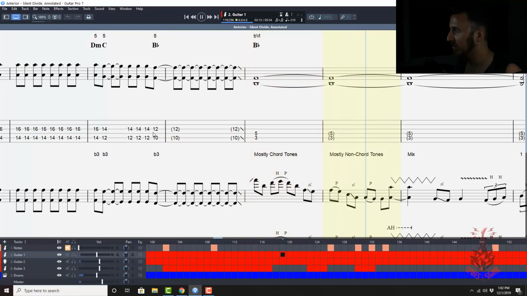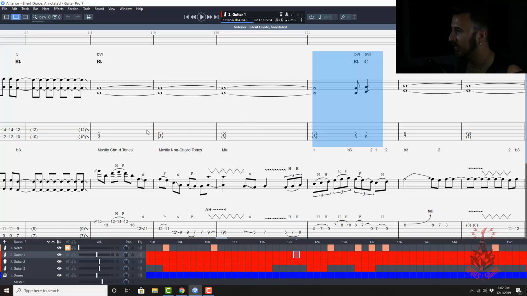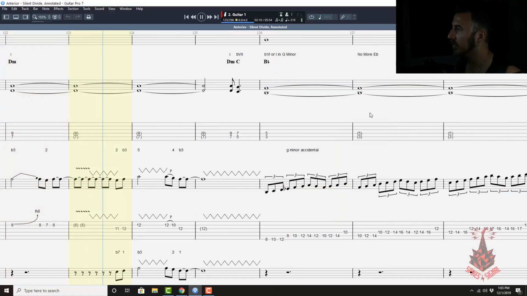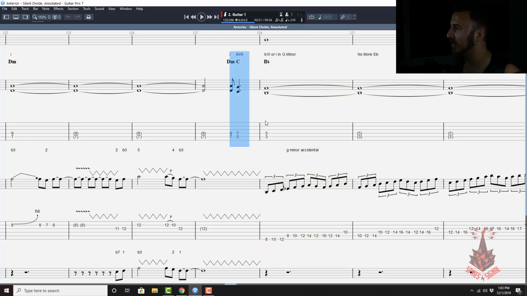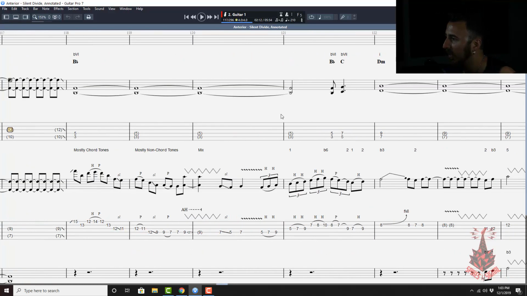We start in the flat 6, hold. Ascend quickly right in this measure. And the 4th measure of the song, momentarily to a C, then to a D minor. Then we just go back down, C momentarily, back to a B flat. So that's what we're going to have here for quite a bit of this solo. So let's go ahead, play through and talk about it.